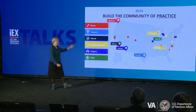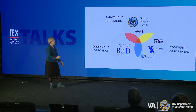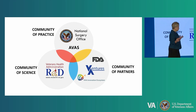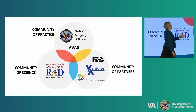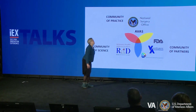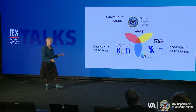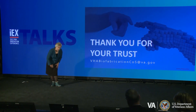2024 — some people are on the map, and I'm sure there will be more. In summary, in order to reach our goals by 2030, we need to not work in silos. We need to interface and integrate our communities of science with our community partners, like our friends in innovation ecosystems, our regulatory scientists, and our community of practice — including the National Surgery Office and the Association of VA Surgeons — in order to accomplish our goal of 2030: to offer veterans biofabrication solutions for the customized restoration of health. Thank you for your attention, your support, and your trust.